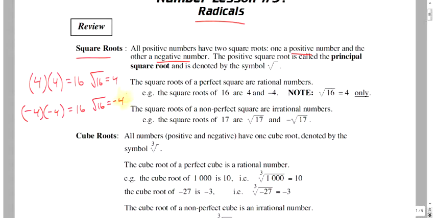Okay? I just want you to be aware of this. This book, we have this in here. Honestly, I don't know why it says that. The author thought this is what we should do. And this is like professor level. But I'm going to say this. When we take the square root of 16, it could be plus 4. It could be negative 4. Because negative 4 times negative 4 is positive 16. Okay? So don't worry so much about this. I just want you to be aware. All right? You can say the square roots of 16 are 4 and negative 4. Okay, you got a couple options there.